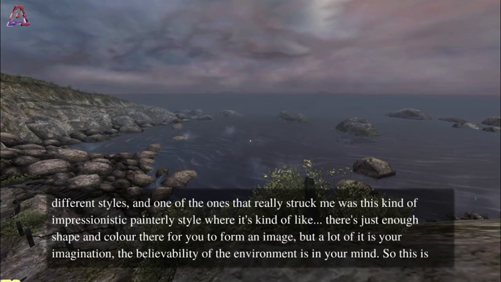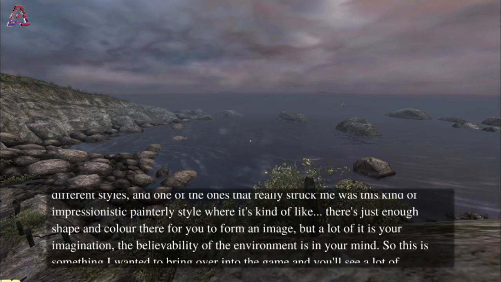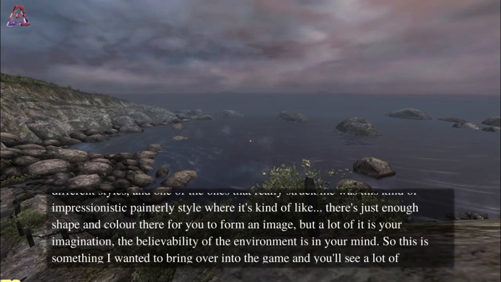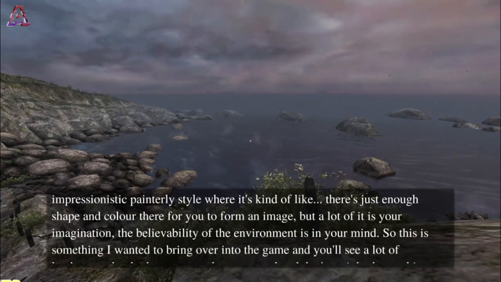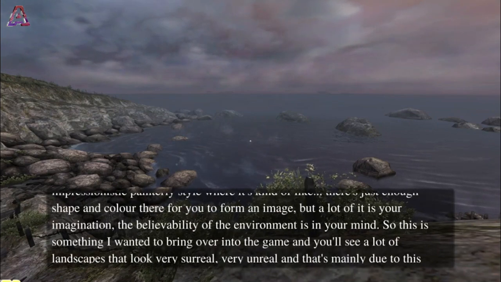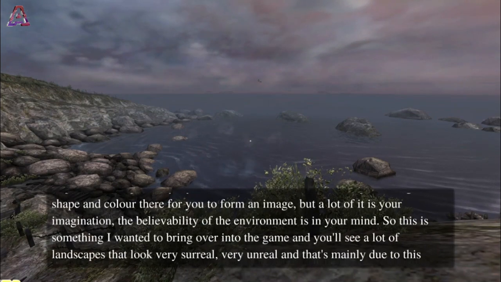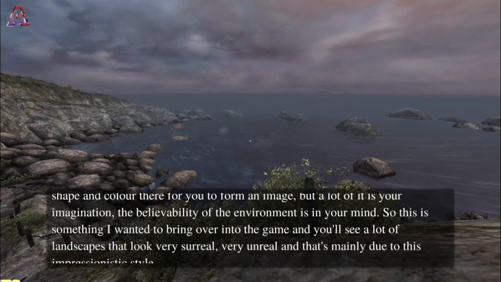The believability of the environment is in your mind. This is something I really wanted to bring into the game, and you'll see a lot of landscapes that look very surreal, very unreal, and that's mainly due to this impressionistic style.